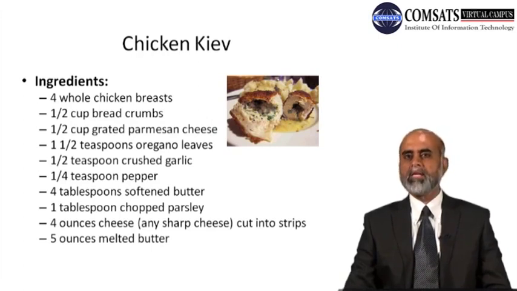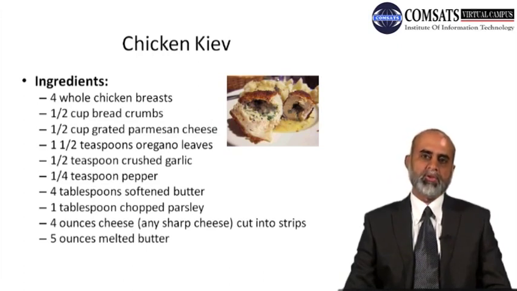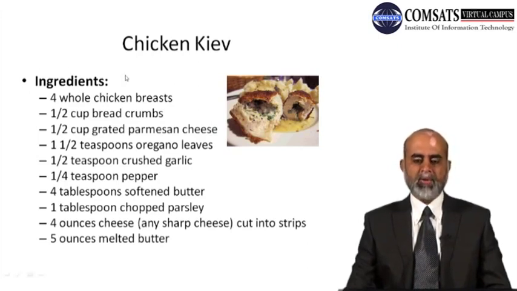So chicken Kiev is actually a dish that hails from Ukraine, although some people say that it was originally invented in Moscow, Russia. So whether it is Ukrainian or Russian is debatable, but one thing is sure, that it really tastes good. I have tried it, believe me. Okay, let's look at the ingredients first. So what things are required in order to make chicken Kiev?